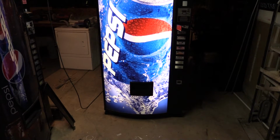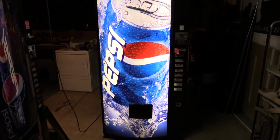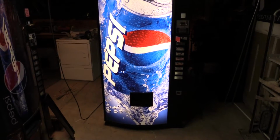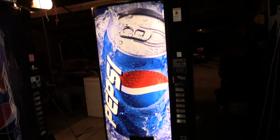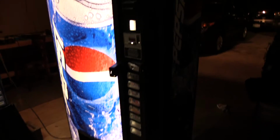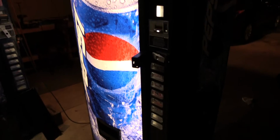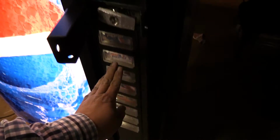We've been working on this project for about, I want to say, 3 weeks now. We bought the soda machine, it didn't work, so we stripped it all out. We rewired everything, put some nice lights in there. It looks like a regular soda machine on the outside. As you can see, there's a Pepsi logo, and the buttons look like everything functions correctly.